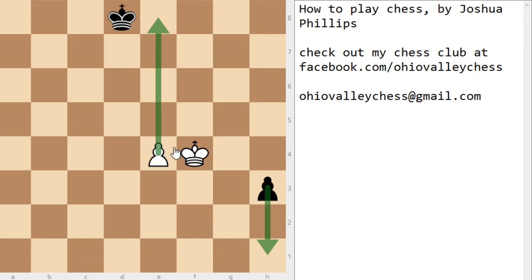If it makes it to that square, when the pawn moves there, you must replace it with either a knight, a bishop, a rook, or a queen, notably not with a second king or keeping it as a pawn. And generally speaking, you'll almost always replace your pawn with a queen because the queen is the most powerful piece in the abstract.